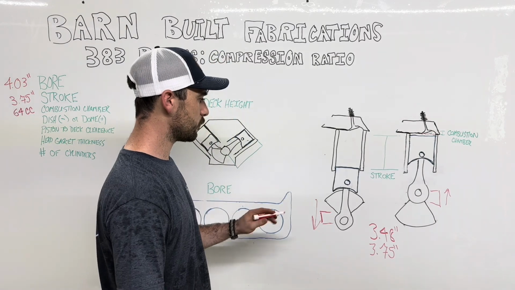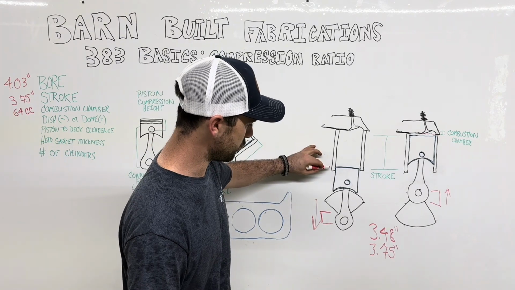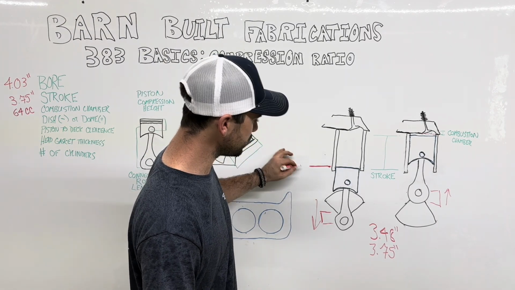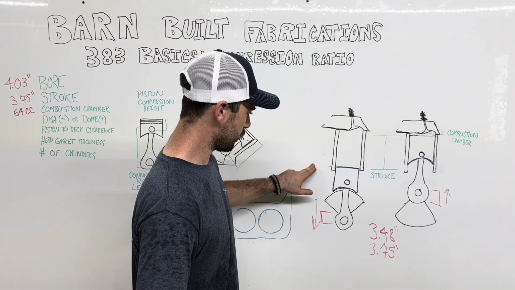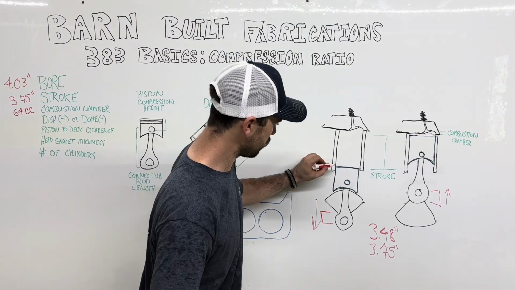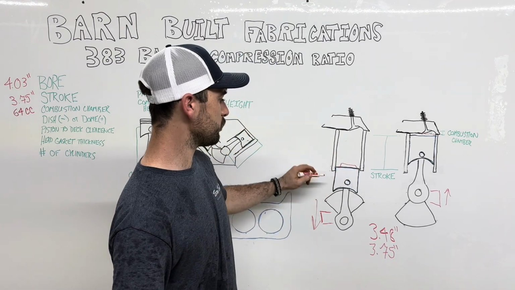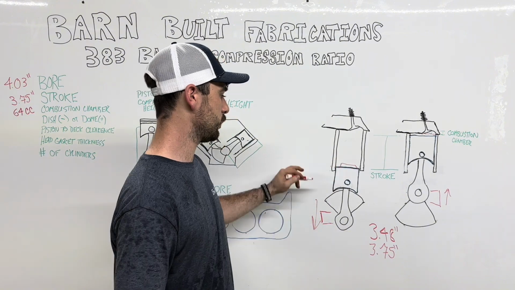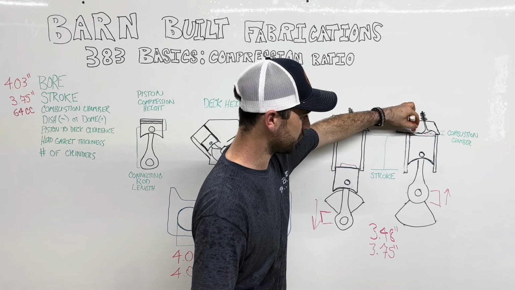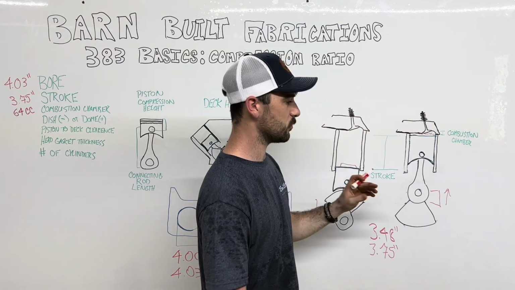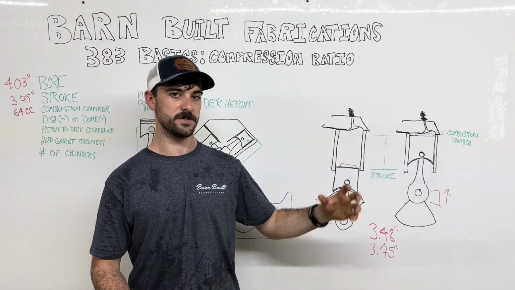So essentially what you have for a dome or a dish or a flat top, what you see right here would be a flat top. The piston has no recesses or domes to it, no dish or dome. For a domed piston, you can see there's all different kinds. But a domed piston would have a raised point, which again, at your highest point at top dead center, if you reduce the area in there, the volume in there, that is going to increase the compression ratio because you're squeezing that tighter.